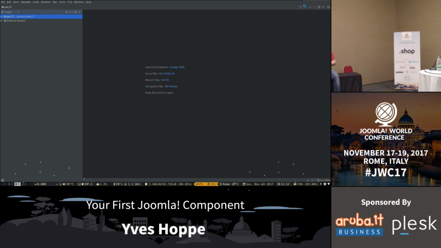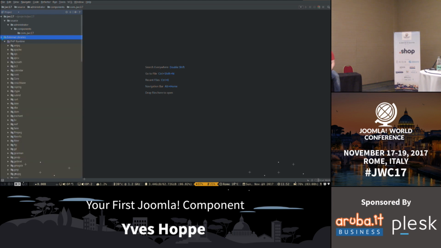And who in this room has worked with PHPStorm before? Oh, that's many too. Who has never worked with an integrated development editor, an IDE, like NetBeans, Eclipse, anything? Who's still using Notepad++ or whatever? Or Sublime. Sublime is quite common. Or Vim. Okay, so most of you did. That's a nice thing. So we have our folder structure here, and the naming of what we need next is quite straightforward, but you don't do all the stuff yourself. You start by using a sample, and that's what we're going to do now.